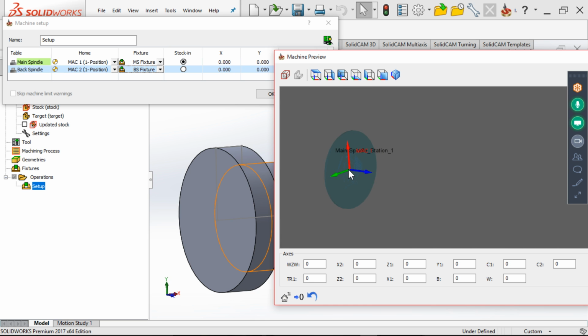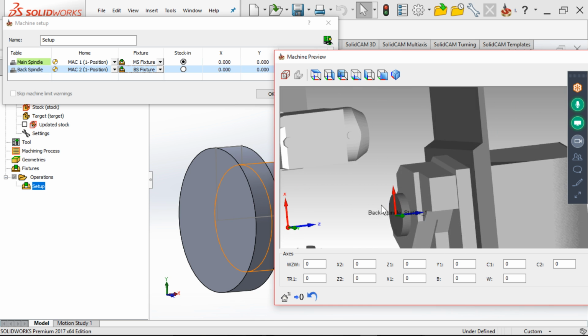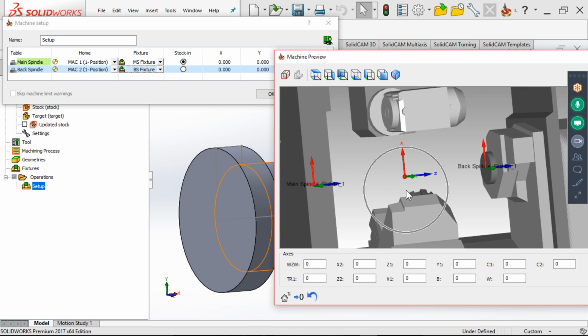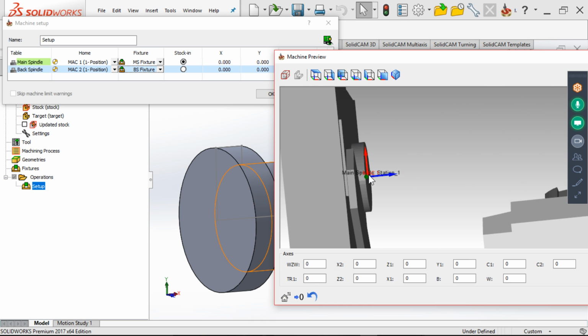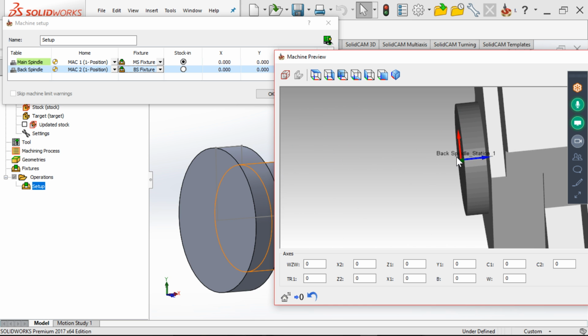This point is the reference point of the main spindle. This is the reference point on the back spindle. So if I want to move my part, I need to go to a positive Z value, and this one a negative value.